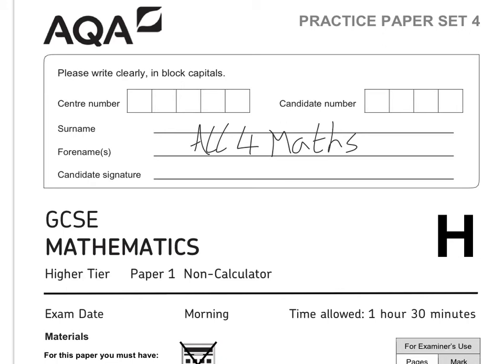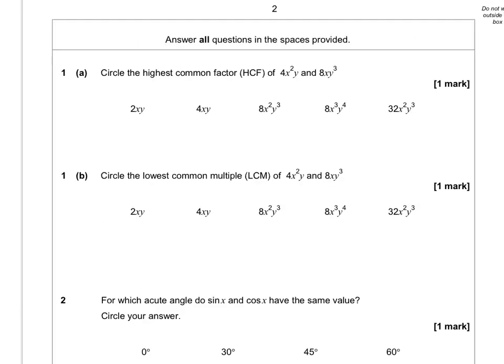I'm just going to have a quick look at some of the more interesting questions today, some of the ones that I think are going to prove the most difficult. As with all the new GCSE papers, we're going to start off with some multiple choice questions. These are all normally worth 1 mark and should be pretty much instant recall.